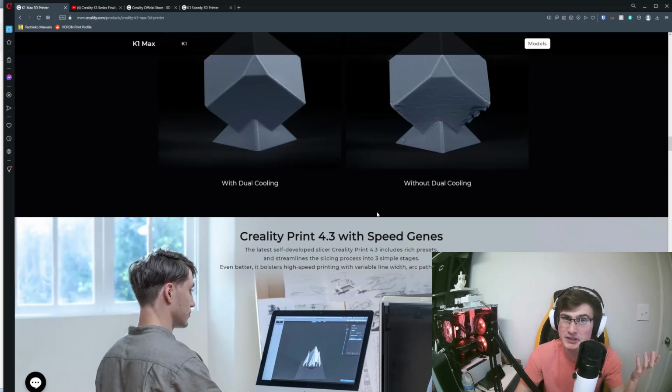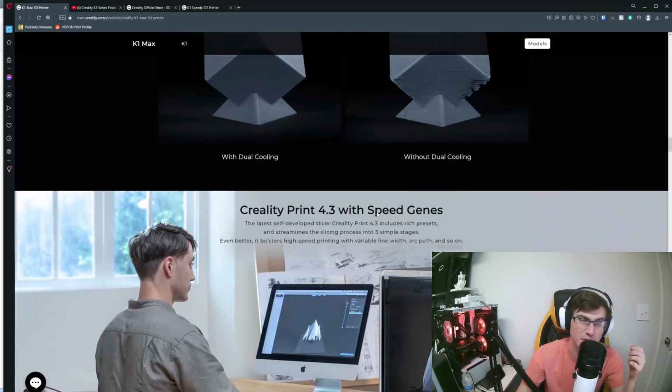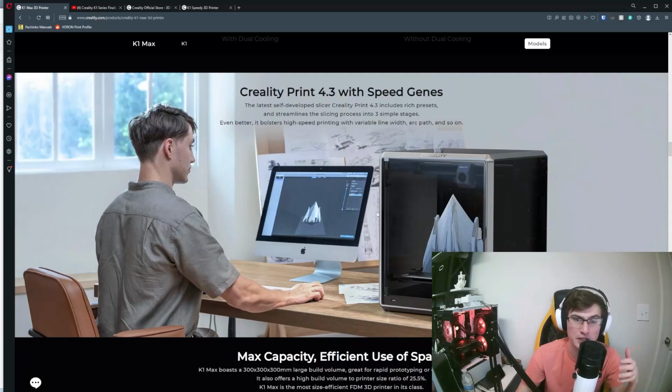So maybe they found a way to get the textured smooth PEI to work. Don't know. Another thing is that Creality is launching a brand new version of their slicer. I don't know if you're going to need to use it. I really, really hope not, because it just doesn't make sense to ever use a slicer other than one of the main slicers that's regularly supported. So they are releasing a brand new slicer. Hopefully, like I said, those profiles can just be ported over to Prusa Slicer, Cura, Super Slicer, whatever you choose to use.